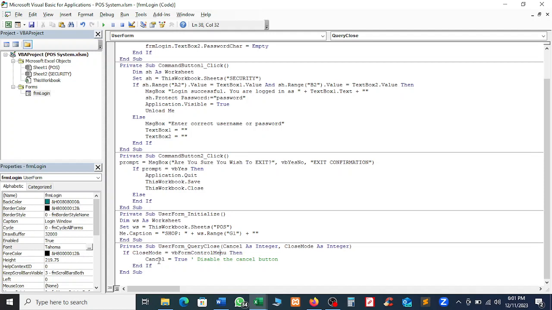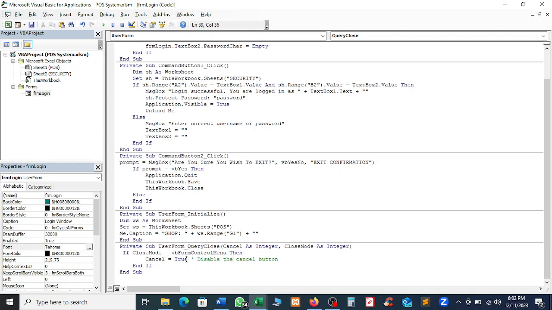So if the close mode is equal to vbFormControlMenu, then Cancel is equal to True. What does that mean? If the close mode matches vbFormControlMenu, then it sets the Cancel parameter to True.